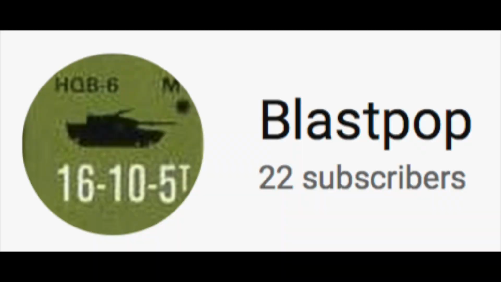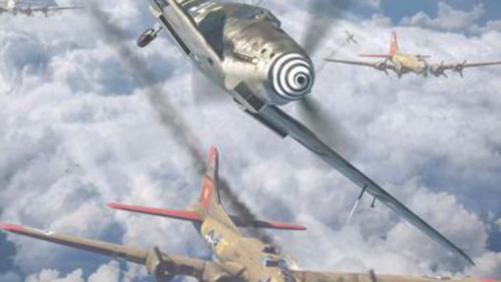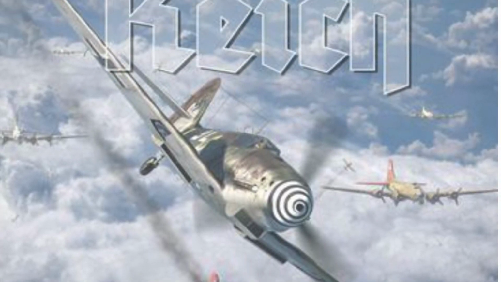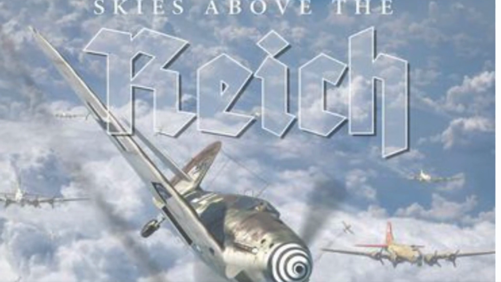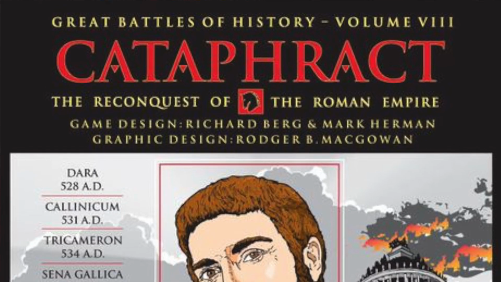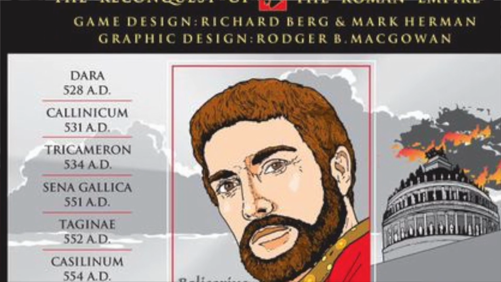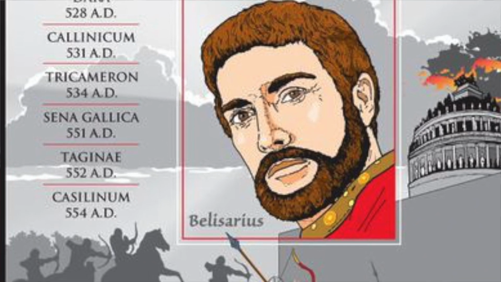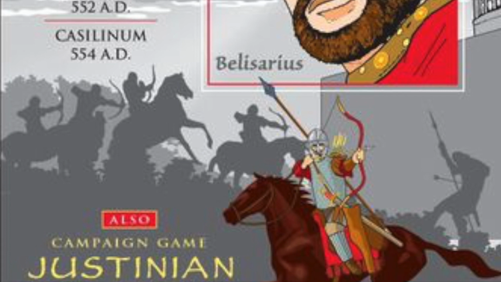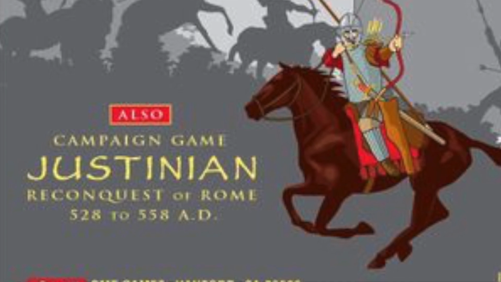BLASTPOP discusses his first scenario completed of The Skies Above the Reich and talks about the learning challenges. The game is published by GMT, designed by Jerry M. White and Mark Ested. BLASTPOP also continues with a second scenario and a surprising outcome. Tim is also checking out the campaign game from the Great Battles of History in the Cataphract game, the Justinian Reconquest of Rome, 528 to 558 AD. This is a game designed by Richard Berg and Mark Herman, published by GMT.